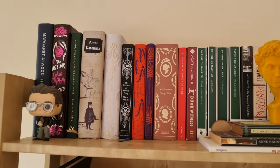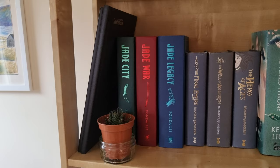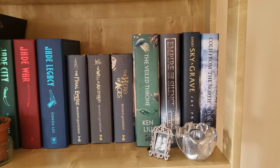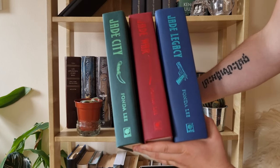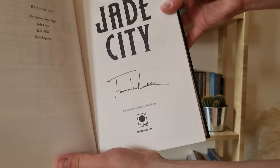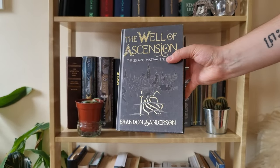And now we're in the living room. Here you can see my wife's books — she is an English literature student and she loves classics. Here's the second shelf in the living room. I really apologize, I should have cleaned this up. But yeah, a lot of hardbacks — some really, really great editions here, especially the Greenbone Saga which is one of my all-time favorite series. Here's a close-up look at the Illumicrate editions of the Greenbone Saga — look at these edges, I love them so much. I'm so happy to have a full signed set of one of my all-time favorite series. Then we have the 10th anniversary editions of Mistborn, which my wife kindly gave to me as a Christmas present a couple of years ago — I love these covers so much.